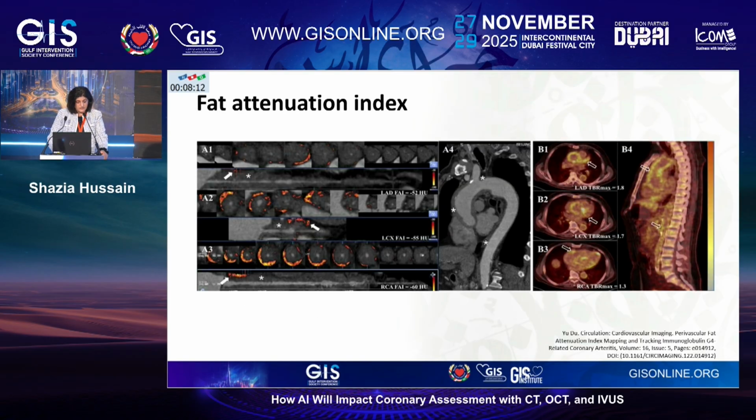And then in terms of long-term management, there are other technologies which are available and which are being developed, which can also help. And with the integration of AI, there could be guidance, say, from a CT scan, a fat attenuation index. Has anyone used a fat attenuation index to define?